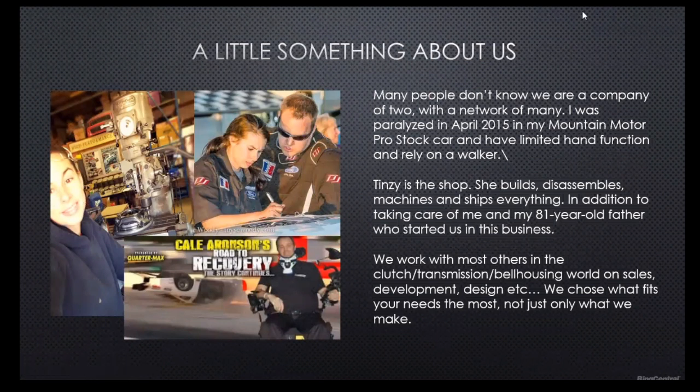So real quick, what we're going to do is jump over into our Race Pack information. And what we'll do is get back to our Race Pack information and get in there exactly where we need to be in relationship to what we're going to look at for each sensor.